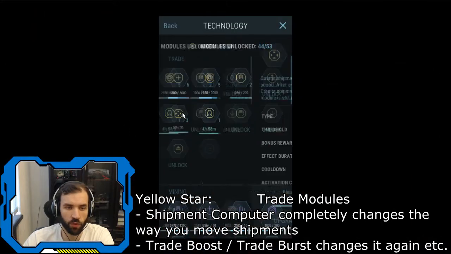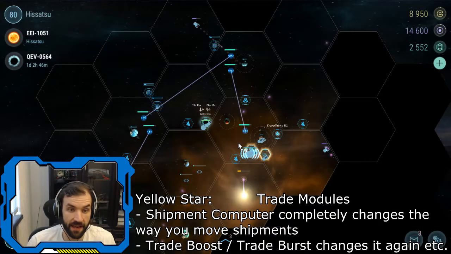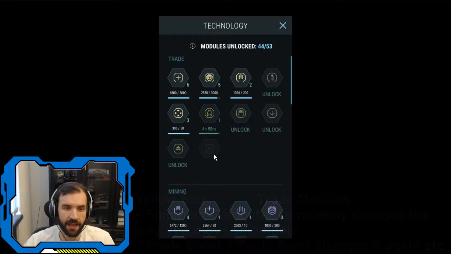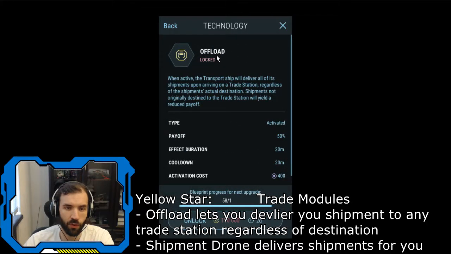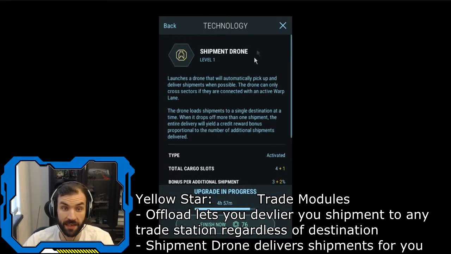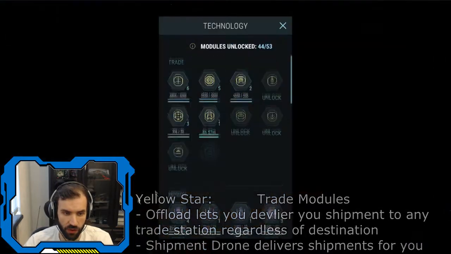But then you get these modules which give you increased payout, but only once a day and for several minutes. So now you have to do your shipments twice a day, ideally, to maximize your income. And so the game gets more and more complex, and then you get options like offload, which lets you just drop the shipment on the trade station and receive a reduced payoff. Or things like shipment drone, which automatically delivers your shipments along the warplanes. And so the game keeps changing when you reach these levels of technology.